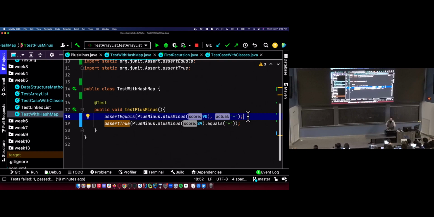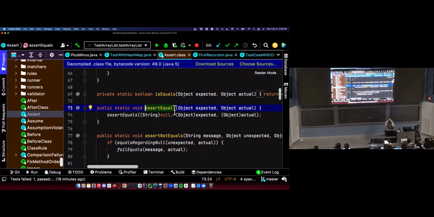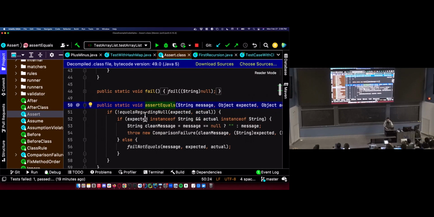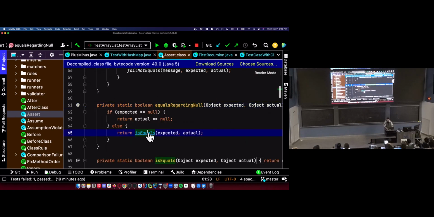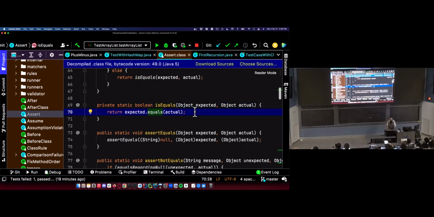So if we look at the code for assert equals, and by the way, a very handy thing to navigate code: do control click on something, or I'm on a Mac, so command click on a method. It'll take you to the definition of that method. I did this in the last lecture and got a little lost in Java. I know where I'm going now, but we can go through this. Eventually, after a whole bunch of method calls, we're going to see that it calls equals on your two objects. It also has other checks, like checking for null. And then we get dot equals called on our objects. So it does eventually call dot equals.